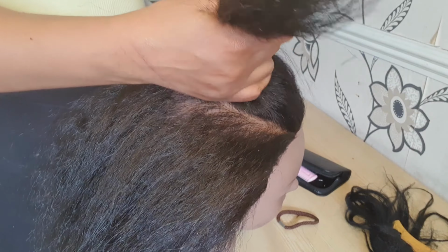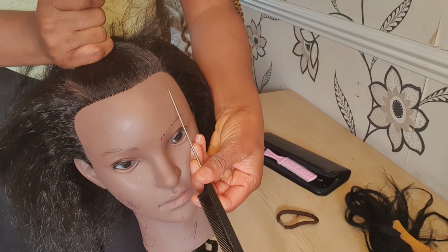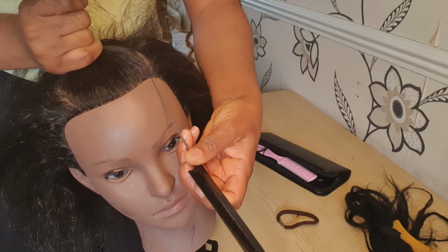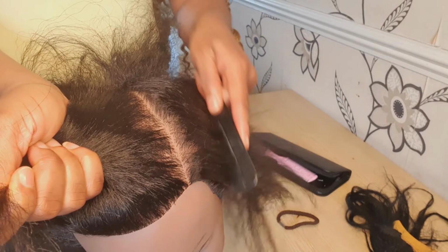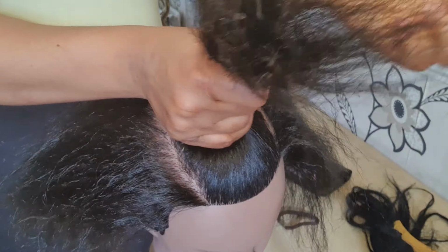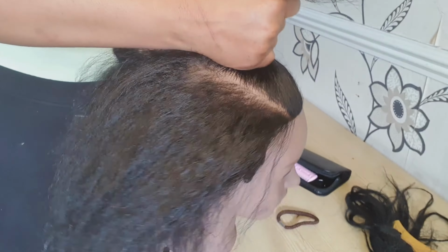So basically, when it comes to updo, you can also use the eyebrow as a reference or as a guide. You just put your comb here and locate the person's hairline. As you progress from both sides of the hairline to the back, you make that shape become a V at the center. Let me show you.